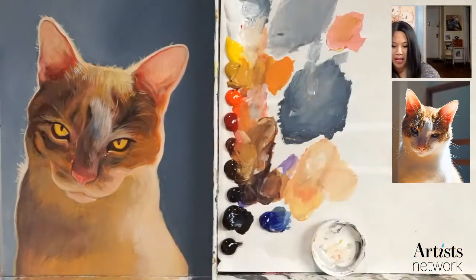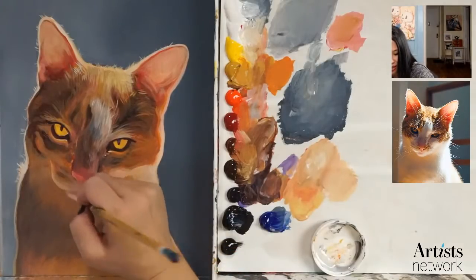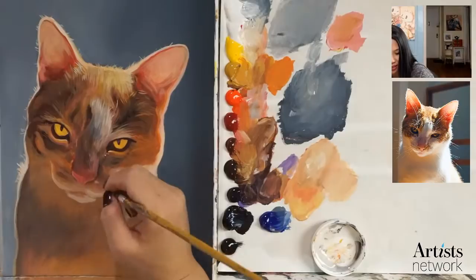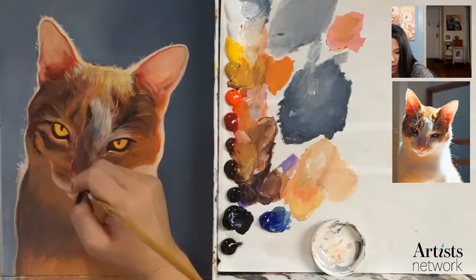I'm going to just keep highlighting, and then I'm going to work on this little guy's eyes. Because I think it's time to start working on his eyes.